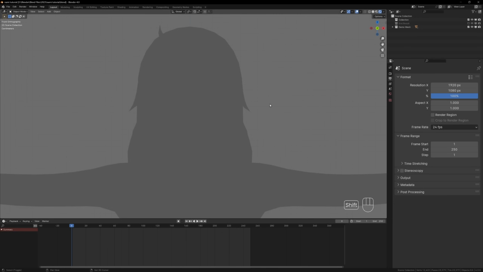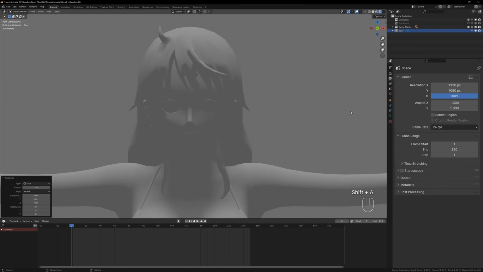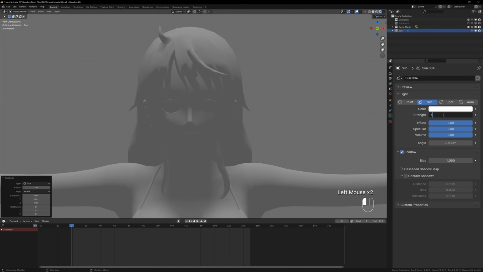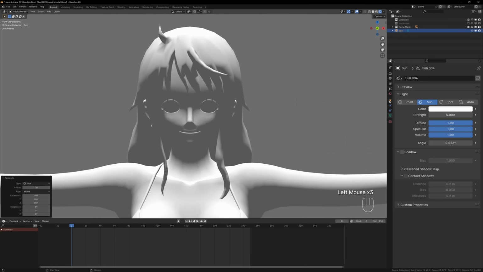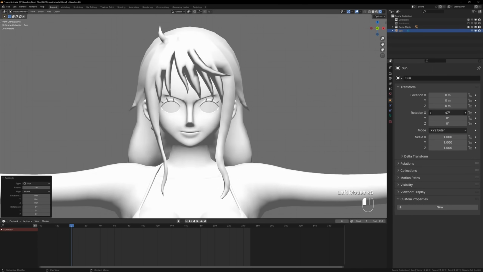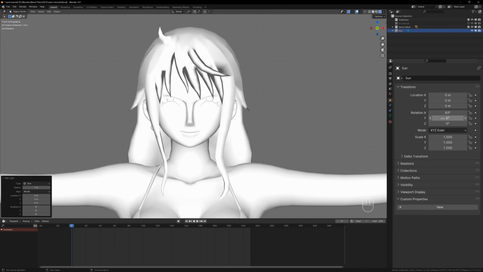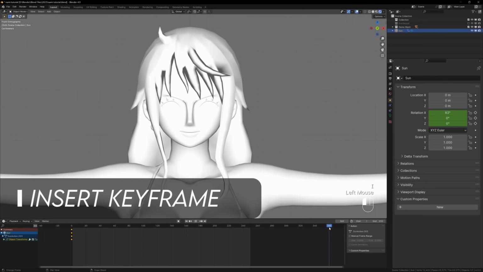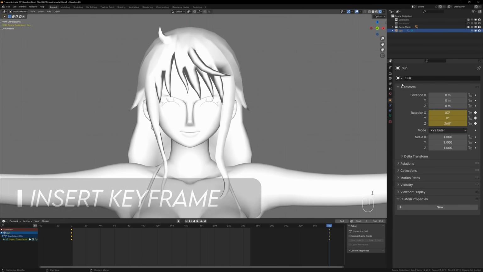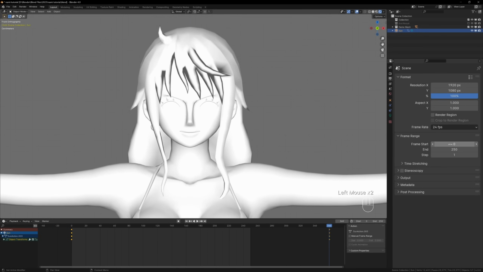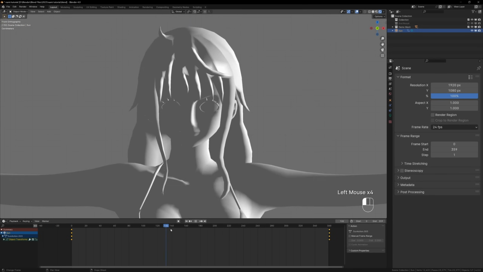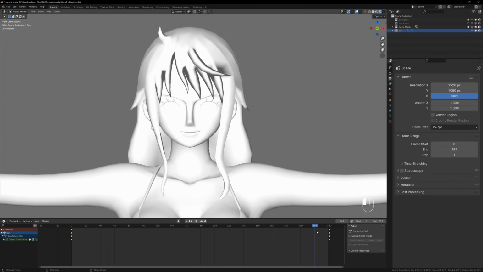In Blender, the first thing we need is a light, so we can just add in a sun and change the intensity to 5. Now just rotate the sun on the x-axis so that you can see some shadows on your model. I'm going to add keyframes for the sun rotation so that on frame 0 it has a z rotation of 0, and on frame 360 it has a z rotation of 360. You'll probably need to change the start and end range for the timeline so that we can see all of the frames. We'll be constantly rotating the sun to check the normals, so by having it animated, we can easily click on the timeline to check our shading instead of having to rotate the sun manually.